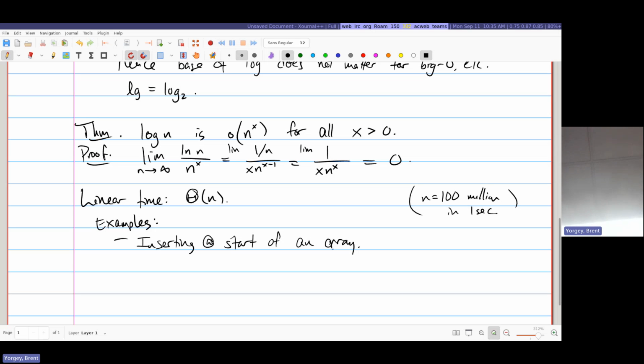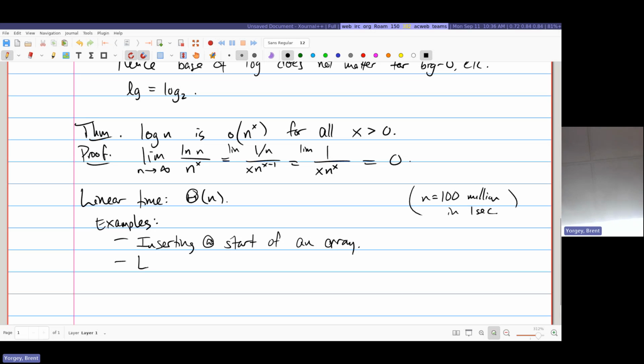Python is especially bad at this, actually, and you all may run into this in this class if you choose to implement some things in Python. It has nice syntax that hides a lot of what's going on, which is nice in some ways, but then also you can accidentally use something that takes linear time or n squared time and not quite realize it. This is a great example. If you're just like, oh, I'm just going to insert something here, and you don't think about the fact that really that's hiding this O of n operation, and if you have that inside some bigger loop, that could be bad.